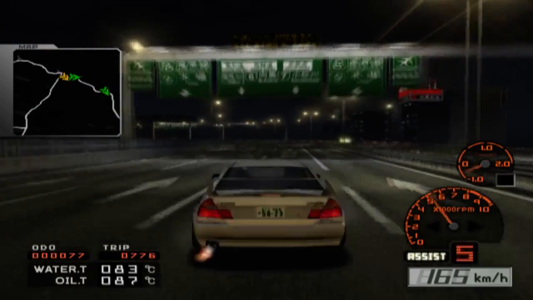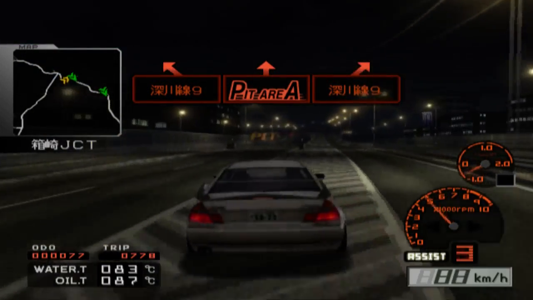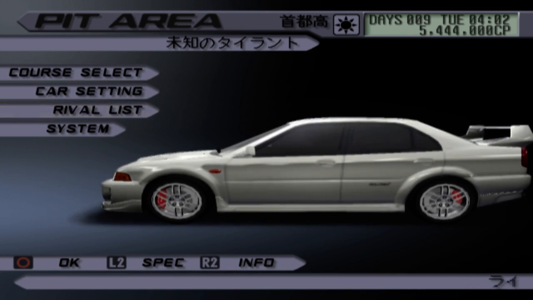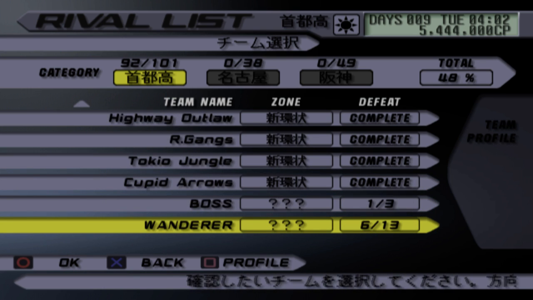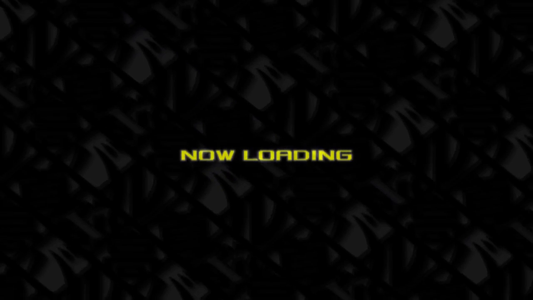So I'm just going to leave him and whoever the other guy was, probably White Tiger. I'm going to leave them be, and I'm going to try and deal with Bloodhound. So yep, all of Tokyo, all the teams done, just the bosses and some of the Wanderers are left. So let's deal with this guy. This is going to be fun.